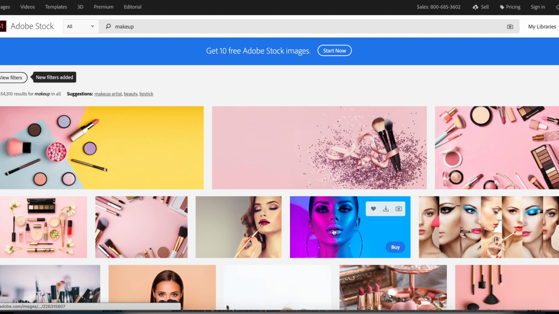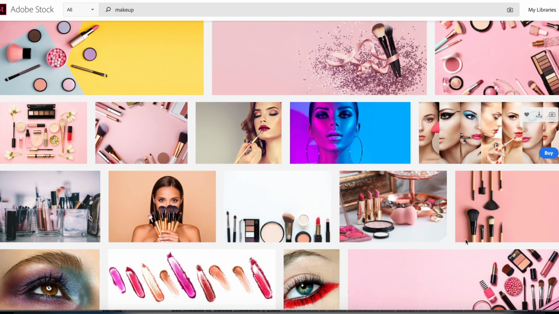Or if you're in a beauty niche and you're trying to sell makeup products or sell your services, like if you're an esthetician and you don't have a big body of work, you're just starting off, you're freelancing, having stock images would be a good way to showcase that. If you're good, then having stock images would be a good way to get people's attention focused on you, so that you can go out there and showcase what you can do.